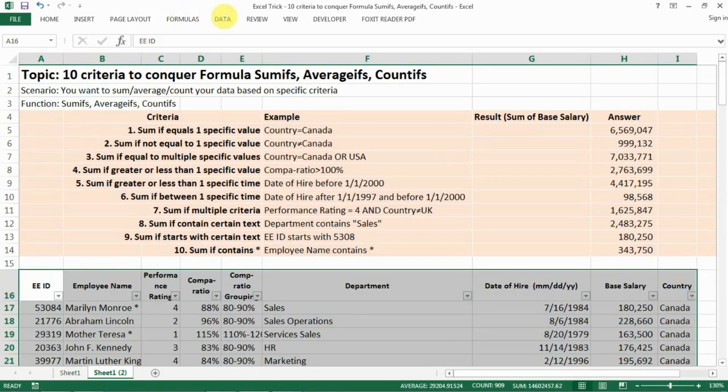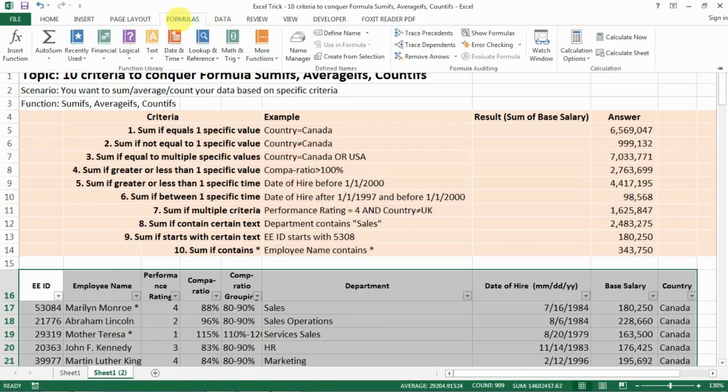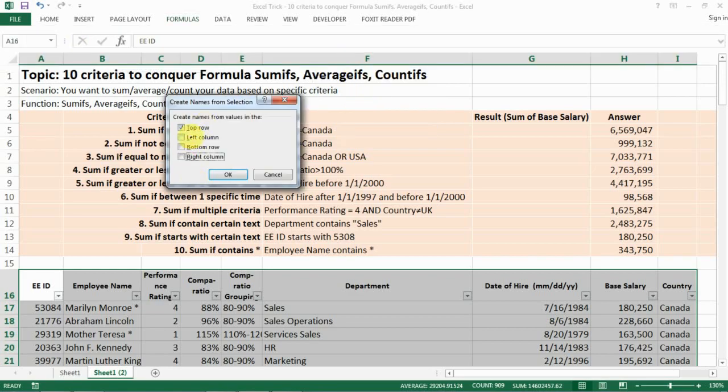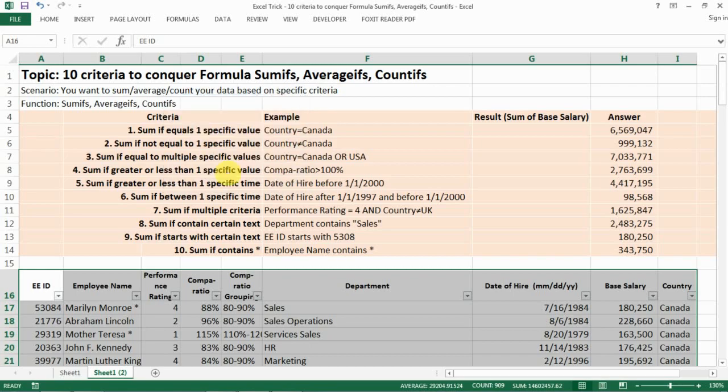Then you go to Formulas, Defined Names, and Create from Selection, where you select the top row to name all the fields. If you want to know more about how to do this, I have another video on the top right with more details on how to calculate with names. But this is how we're going to use the top row, and then OK.